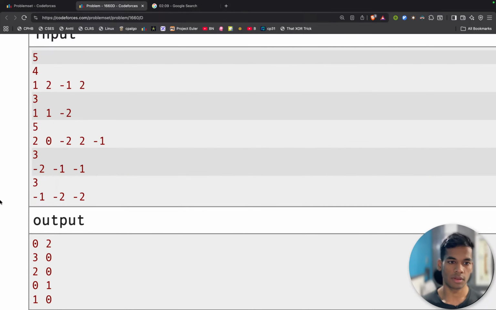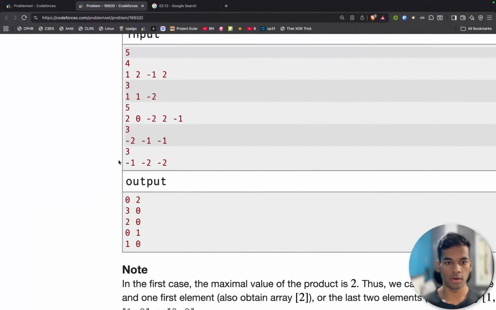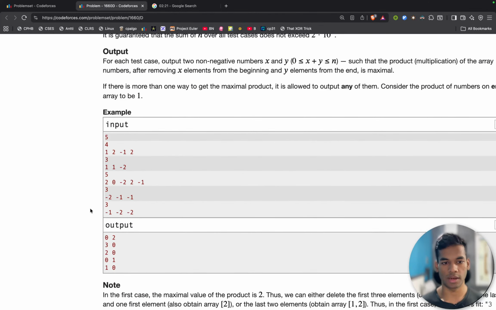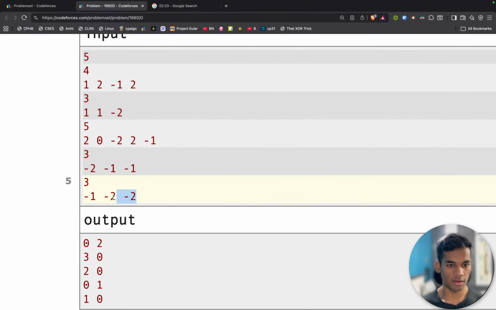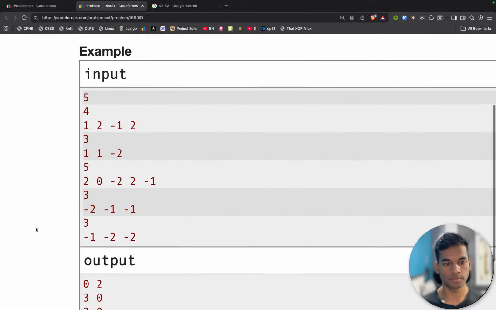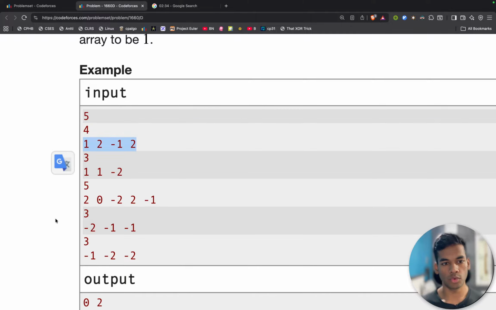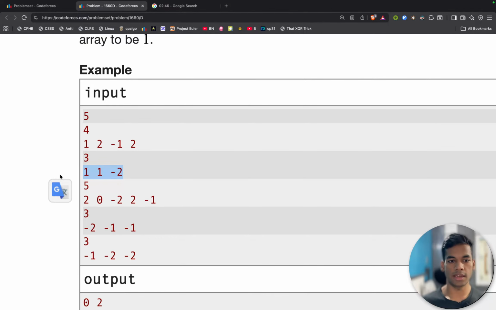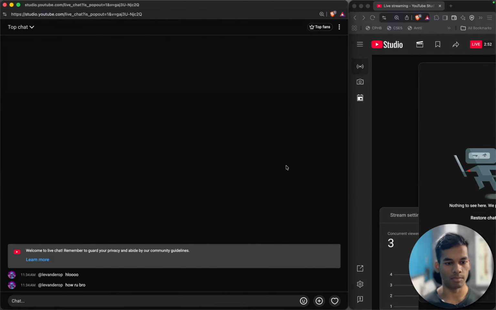Yeah, that is nice. But we cannot just keep multiplying 2 into 2 into 2 into 2. That would be kind of crazy. The only thing that is increasing the product is the amount of twos that we have seen in a particular range. So what we can do is make two arrays. One prefix array will contain the number of twos that we have seen in a given range, and another one would contain how many negative integers we have seen in a given range. So that will be next.